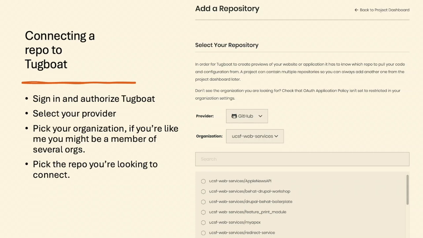So one of the things you want to do to get started with Tugboat is connect it to a service. Typically you'd connect it to your repo.